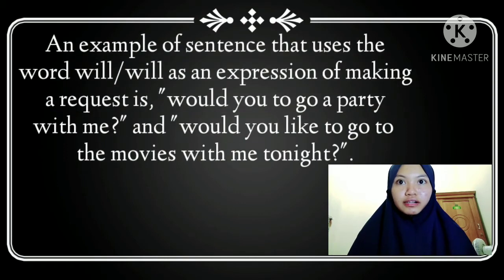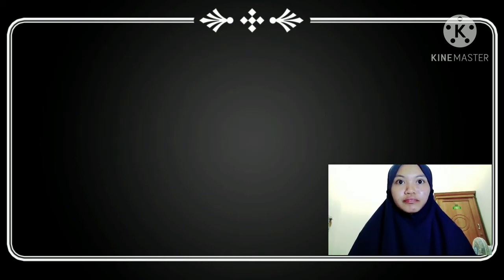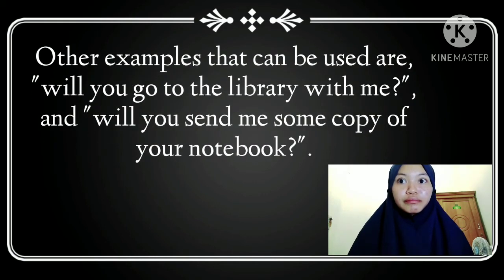An example of a sentence that uses the word will or would as an expression of making a request is: Will you go to a party with me? And would you like to go to the movies with me tonight? Other examples that can be used are: Will you go to the library with me? And will you send me some copies of your notebook?